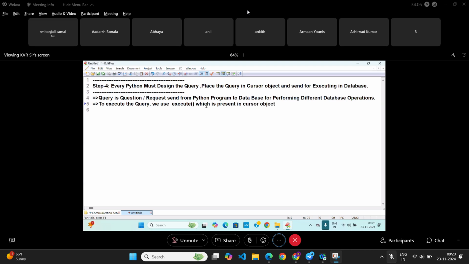Why is it present in cursor object? Because the cursor is only executing. Cursor is only carrying the query. So syntax is like this: cursor object dot execute, and I will pass here, in double quotes, the query.